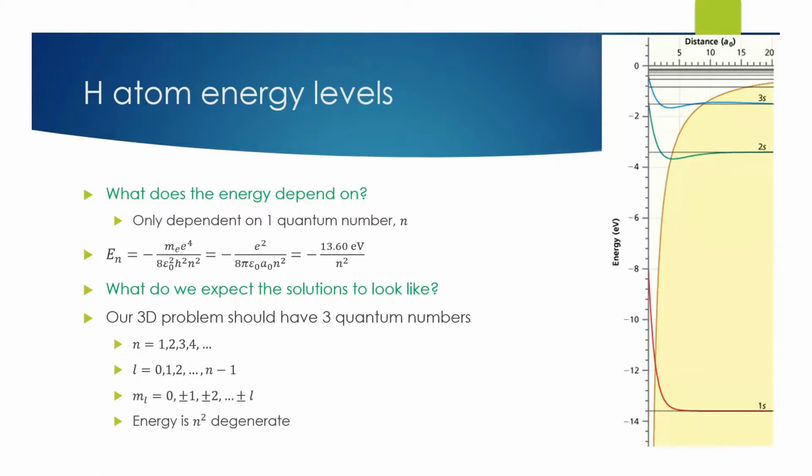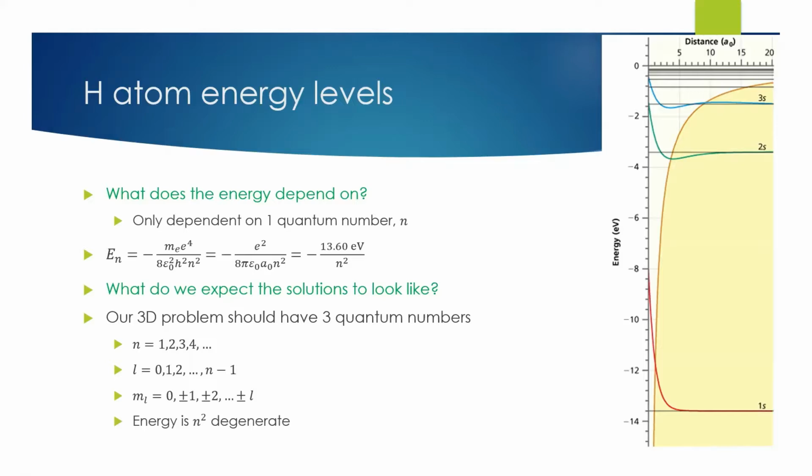Now we have a whole bunch of quantum numbers, and you'll remember this relationship from Gen Chem. We have a quantum number n that goes from 1, 2, 3, 4 up in integer steps. We have a quantum number L that goes from 0, 1, 2, all the way to n minus 1. And then we have a quantum number m sub L that's equal to 0, plus or minus 1, plus or minus 2, and so forth, all the way to plus or minus L. Now, something that I'm telling you here is different from what you learned in Gen Chem.